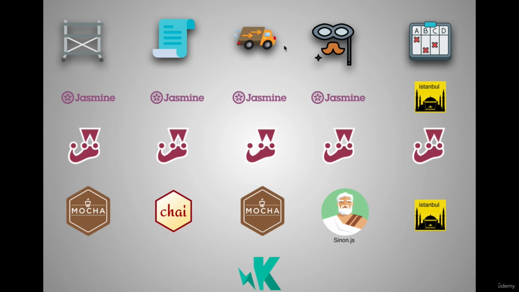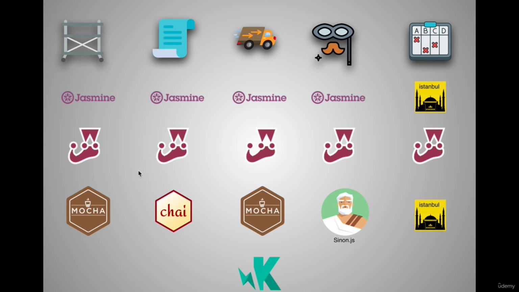Now, although these are a lot of libraries, they all have the same goal in mind, and they all actually are written in very similar fashion. So once you know one, it is really, really easy to pick up another one. Don't get overwhelmed by this. Just like with anything, there's a lot of tools for the job, but we'll come back to this so it all makes sense in the end. Just keep in mind that the syntaxes are very similar, so you'll be just fine.